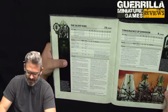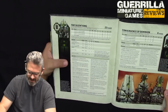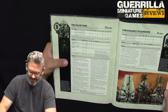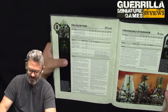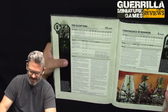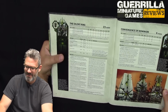The Silent King: if your army is Battle-forged, Zahndrekh must be your Warlord. You receive 3 additional command points if Zahndrekh is your Warlord. Transtemporal Force Field, 4+ invul. Preservation Auto-Torpor: if he ever has 8 or fewer wounds remaining, it cannot make attacks with the Staff of Stars and loses the Pharaoh of the Stars ability. If he has 4 or fewer wounds remaining, it cannot make attacks with the Sceptre and loses the Pharaoh of Blades ability. And then Vengeance of the Enchained: when he is destroyed, roll a d6 before removing from play. On a 4+, everything within 2d6 takes d6 mortal wounds because the Cantan escapes, which is cool.